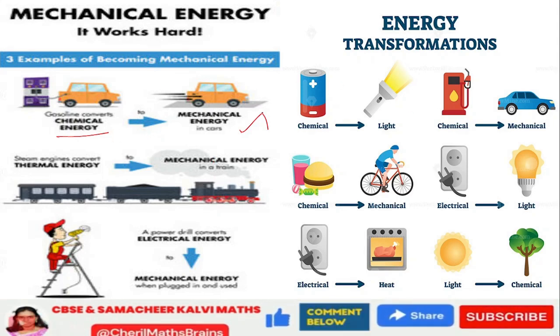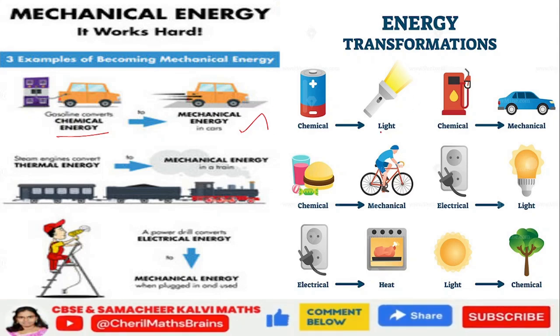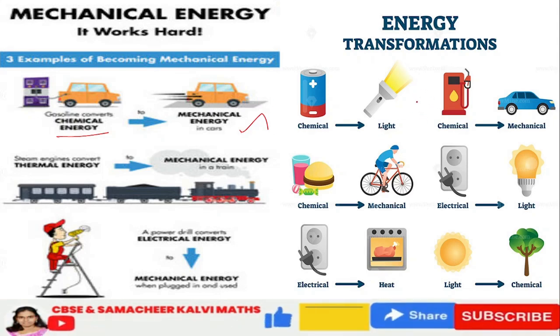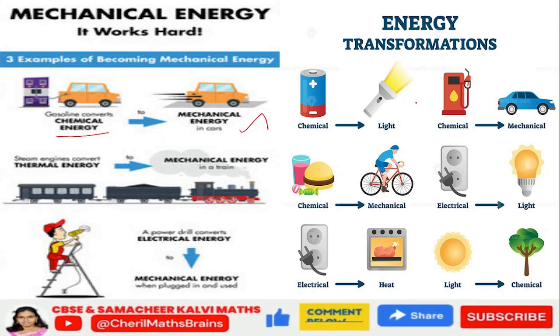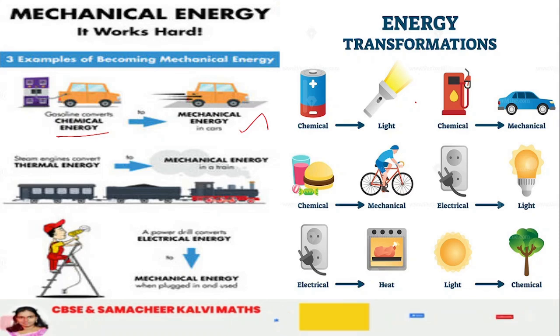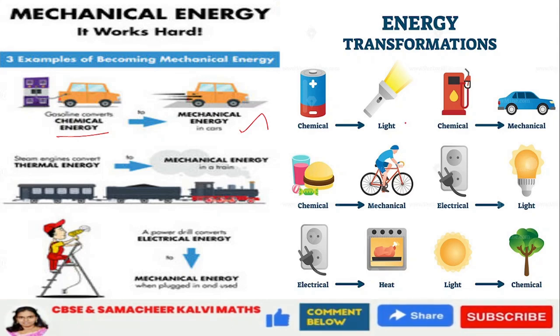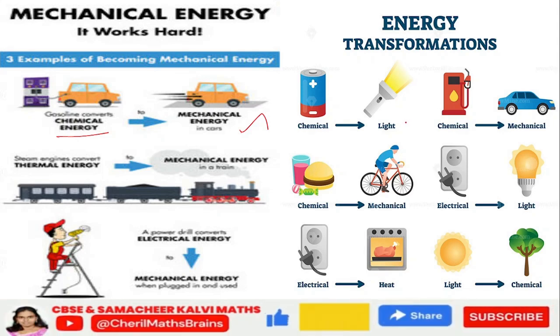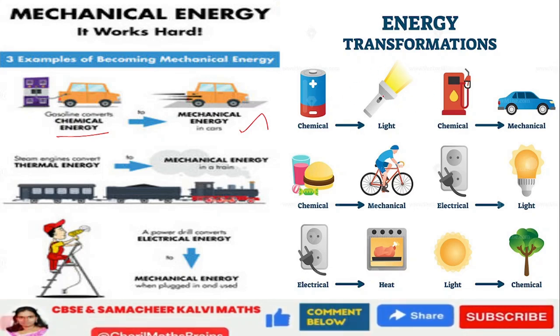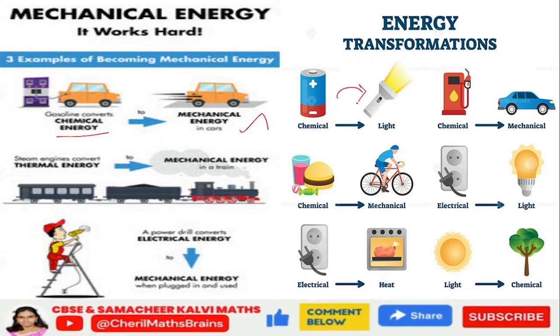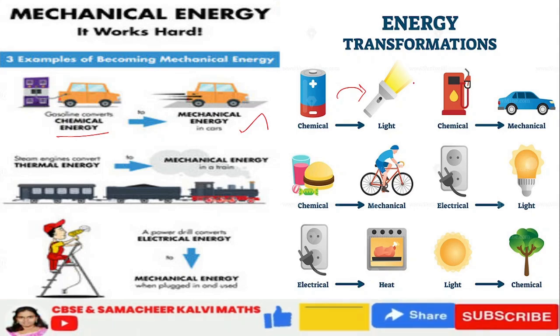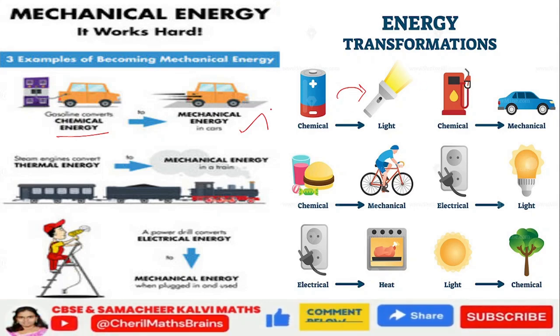Here you have several other energy transformations, children. Please go through all these so that it will be useful for you, because you will have questions relating to this. You will have questions like give an example of electrical energy to light energy, or you might be asked what energy conversion takes place in the torchlight. Even for a torchlight, you can very well say that it's chemical energy to light energy. For all these things, you need to go through these kinds of examples.